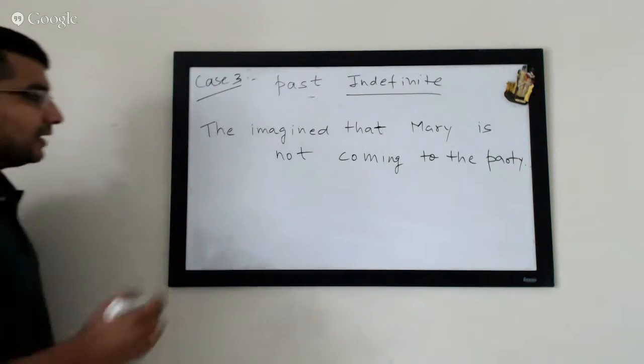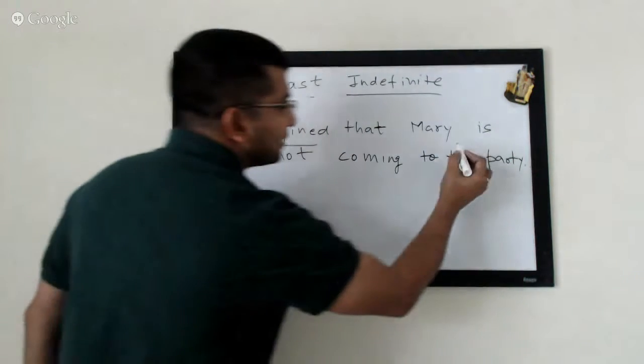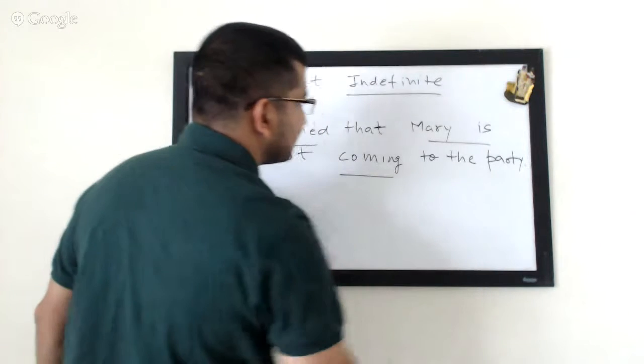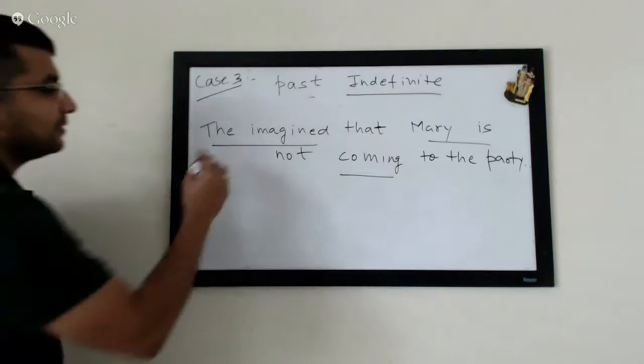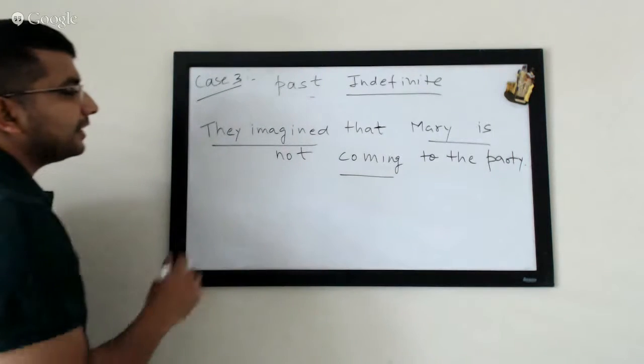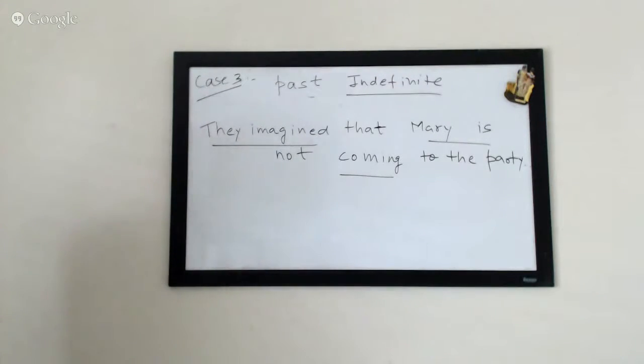So as you can see that there is a past indefinite here, there is a present continuous here. Okay, so I'll give you some time so that way you can try it. It should be very simple. They imagined, right? So that should be very straightforward for you to break it down. Even if you're not able to do the entire sentence, do it in parts, and that should be fun.